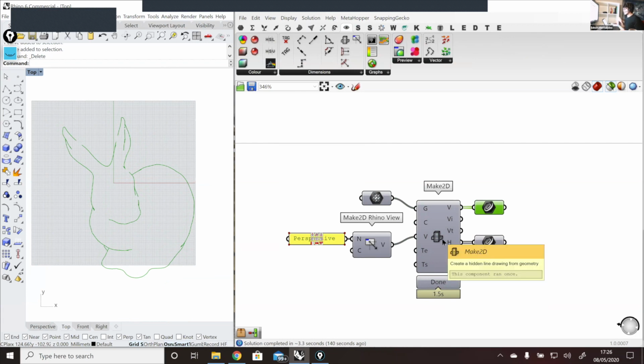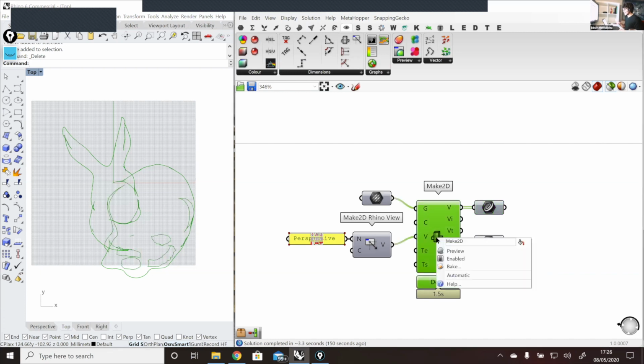But the very important thing to take into account here is that you have to right click and go to automatic. Of course, here you have this clickable button in Grasshopper, but if you have this in an online application, nobody will be able to directly click on it in the Grasshopper definition. Therefore, you need this to be automatic, so that every single time something changes, it is automatically processed.